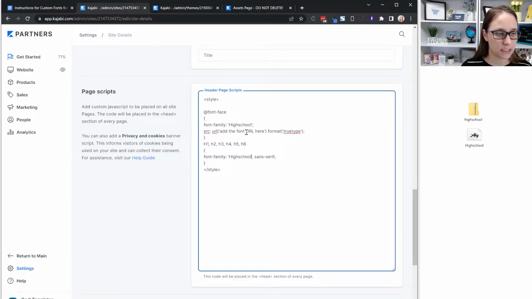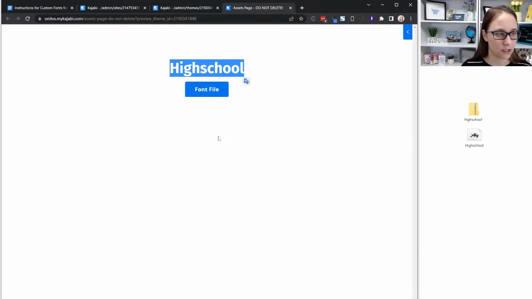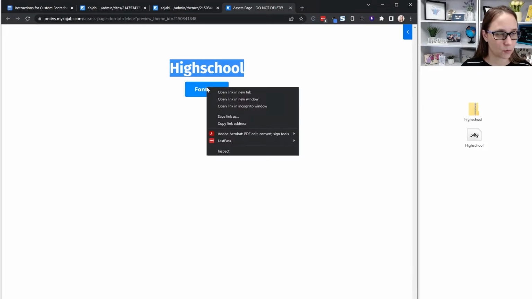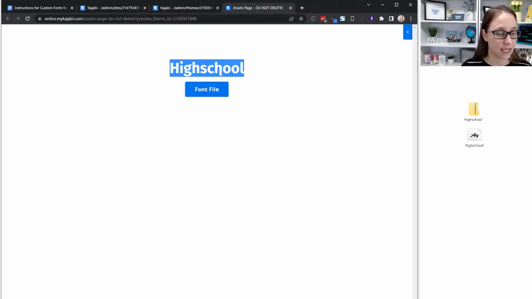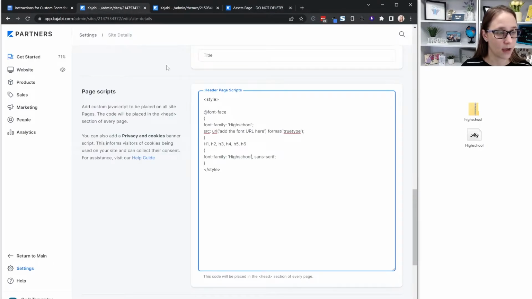And then next we need to add in our font URL. So we're going to grab that from our assets page. So the button that we put here, if we right click on it and go to copy link address, that's going to give us the address to be able to tell Kajabi where that font file is. So let's go and put that in here. Now notice that I am putting it in between the 2 apostrophes.